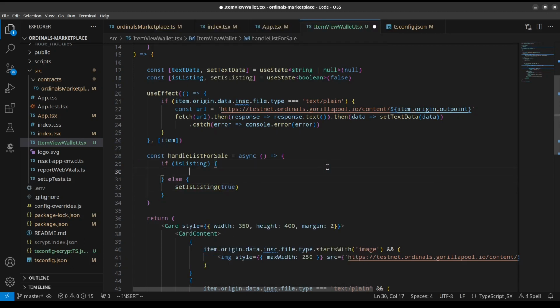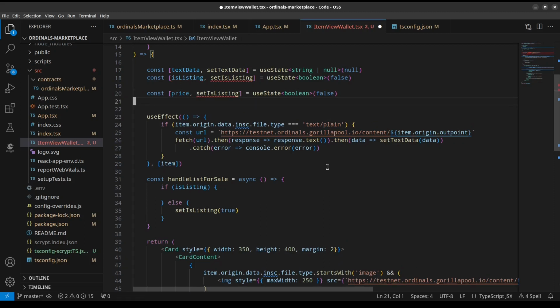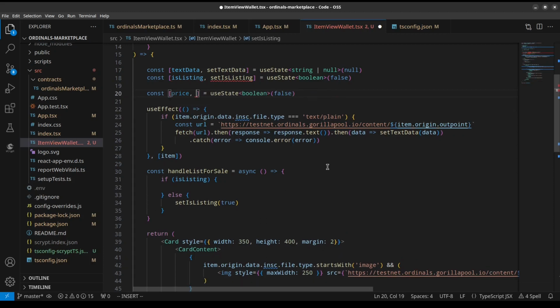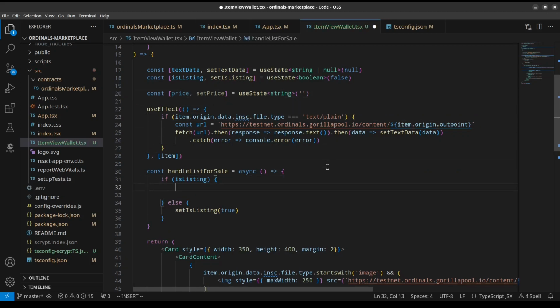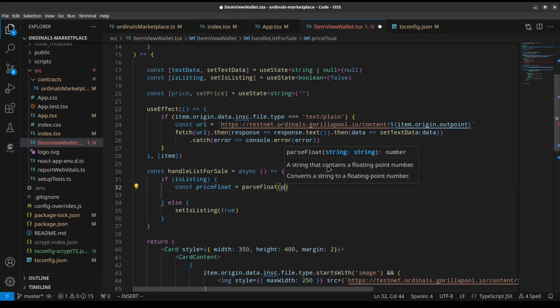And if it is listing, then well, we'll have a price string, which we're gonna set via a text box. Set price, and it's gonna be string. It's gonna be empty by default. And in here, since it's gonna be a floating point number, let's just parse it from a string. So let's call parse float price.